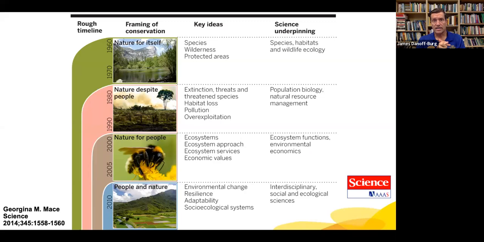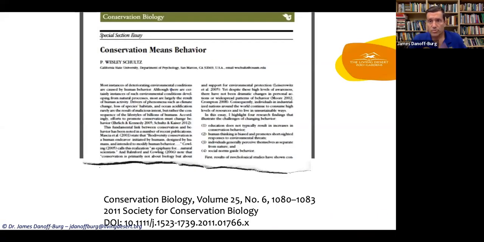That's what we're working on here, right? This is our focus, this people in nature. So much so, a friend of mine, this is Wes Schultz, was a friend of mine at a university that I taught at for a while in California, called the California State University in San Marcos.